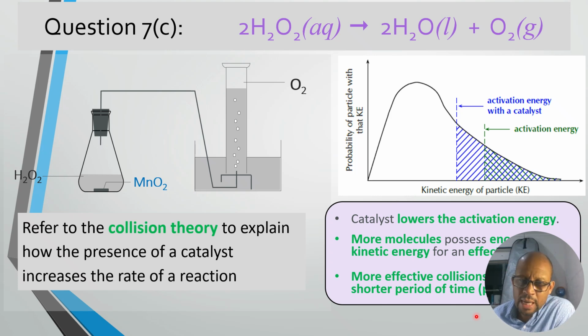You can also say, in another way, that more effective collisions will take place, or you can say more effective collisions per unit time will occur. So you don't have to use one statement. As long as you have the same idea and you give the same idea using different words, that will be accepted.